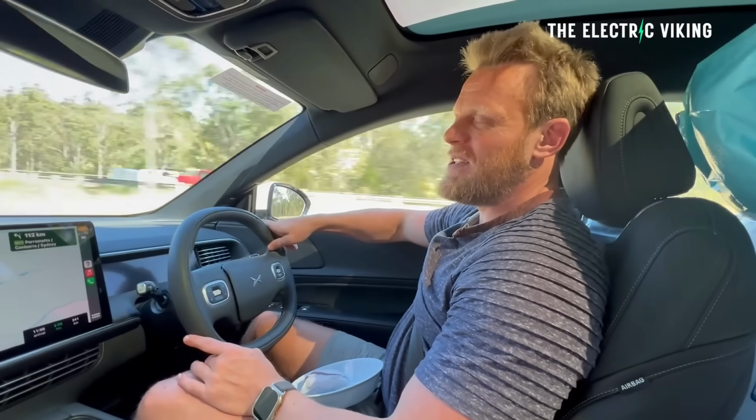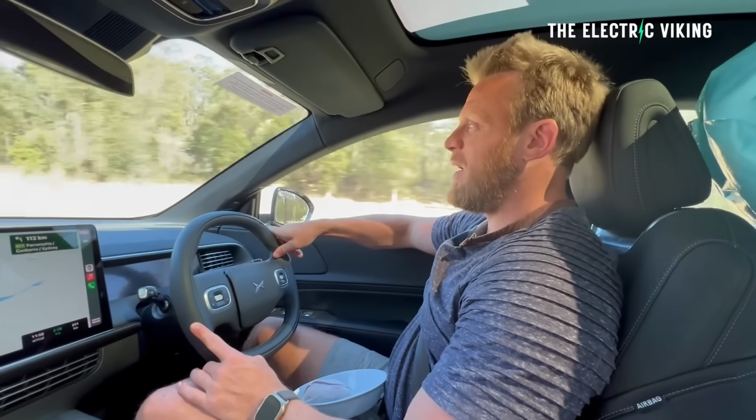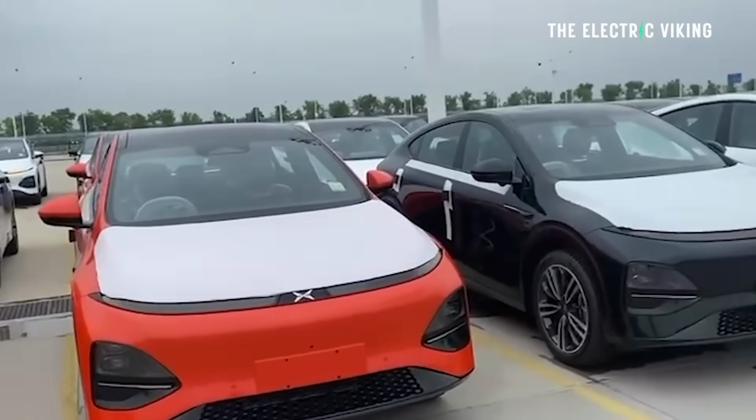However, here's the thing. The Xpeng also has some advantages. It has some disadvantages, but has some pretty big advantages. Aside from the fact that it's $5,000 cheaper, it has one feature that the Model Y doesn't have. It can auto park. Now that's without full self-driving or anything else. Teslas can't do that unless you option them, right?